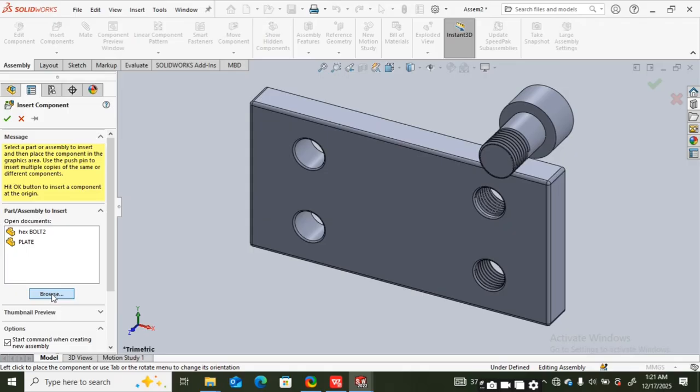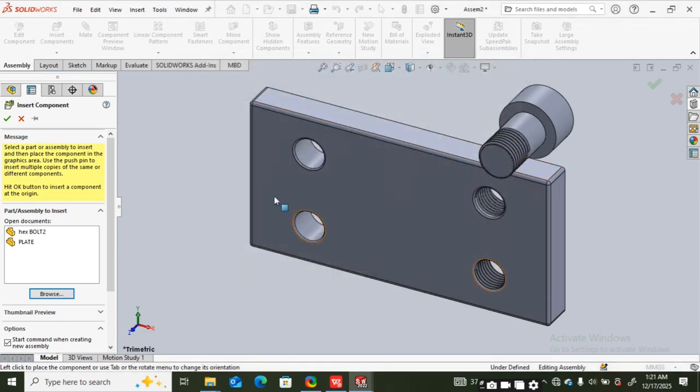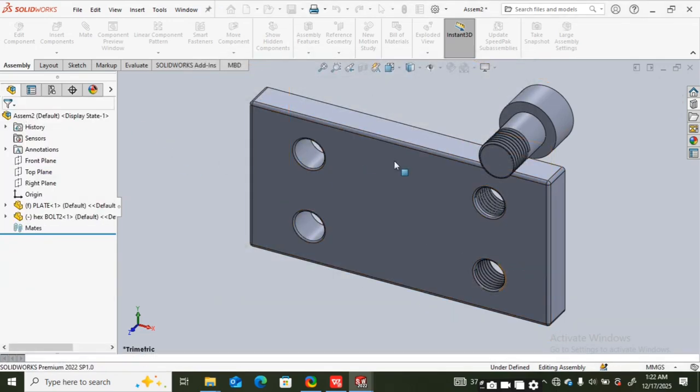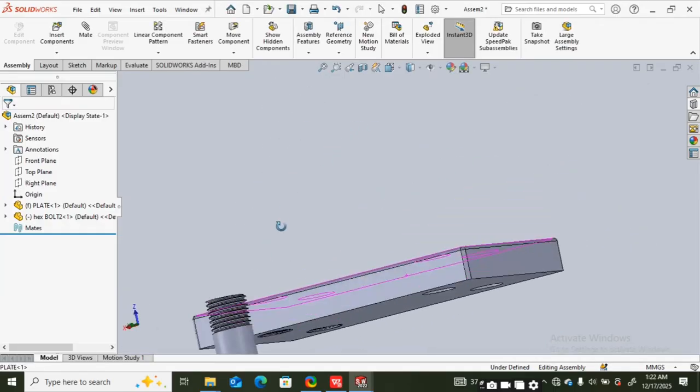You go to your browse. Once you go to your browse, you will see a display where you can fetch your file from the external drive on your system. Then you type what you need and you get what you want. After that, we get to this point and then we continue from there. So now this is what we have in our Solidworks.